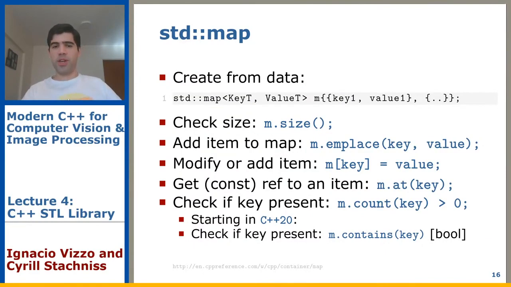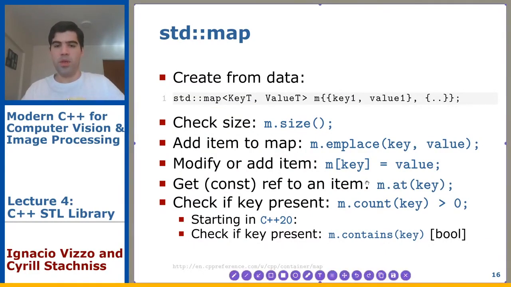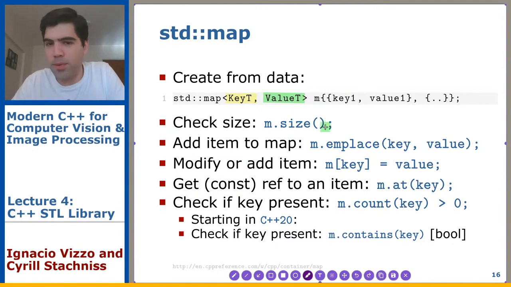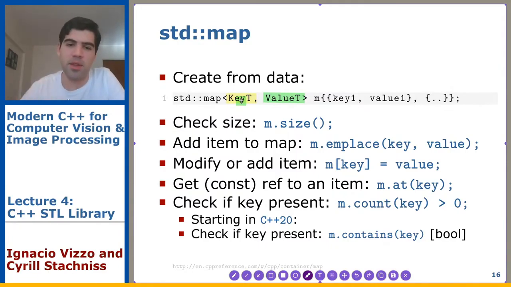How do you create a container? So you will need to specify a map container. You will need to specify the key type, so for example, integer, and then the value. So this is any type, bananas, floating points, integer, you name it. And remember that the key should be sortable. So you should be able to compare if one key is bigger than another one.